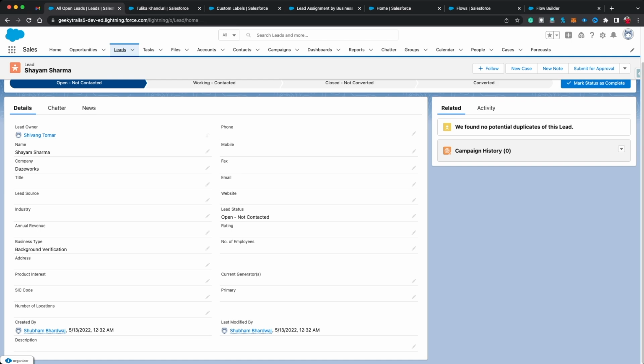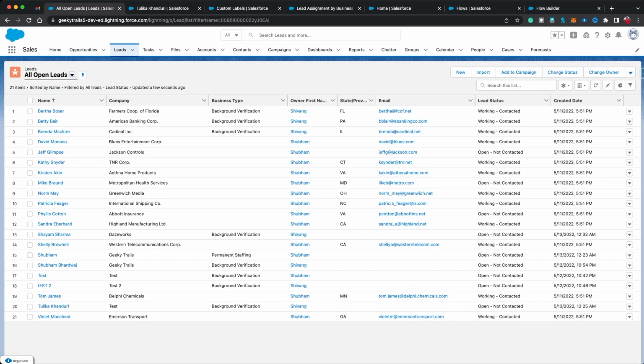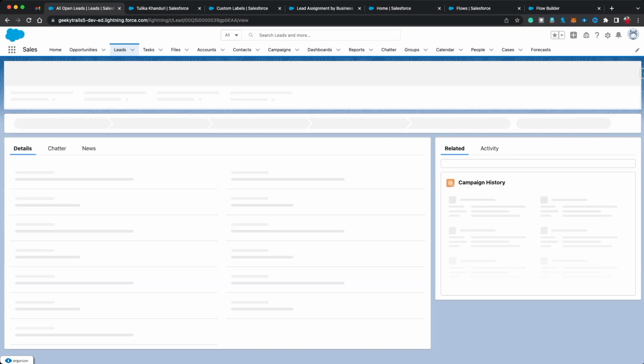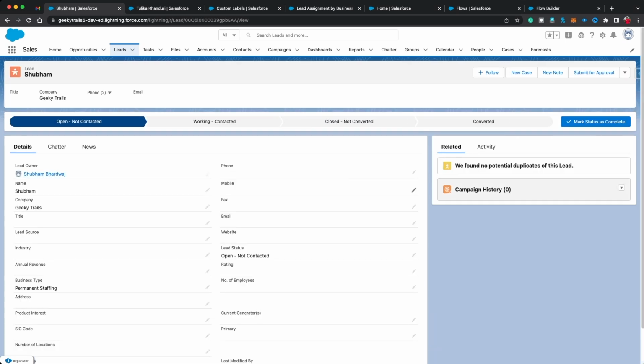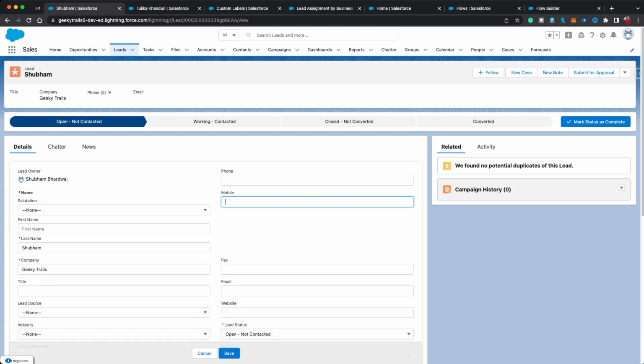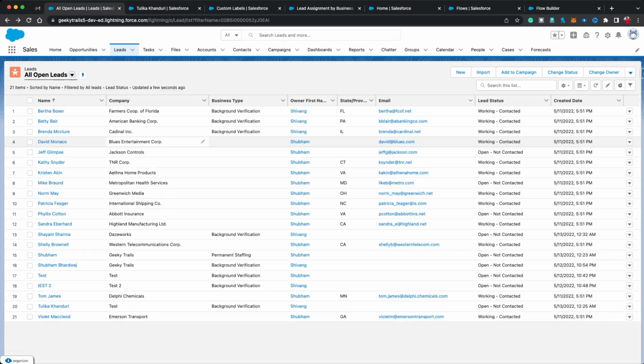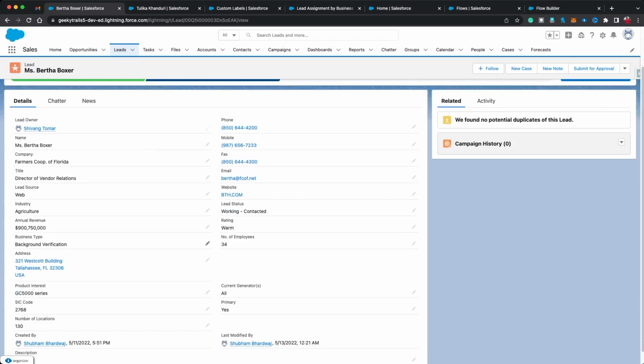Now let me move into leads and also show you that if I move into any particular lead, and here if I change the mobile, let's say not for this one because I cannot show you email in this. So let's say if I move to Bertha Boxer, here you can see business type is background verification.